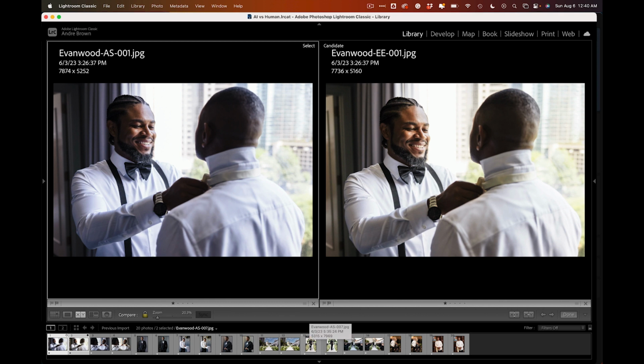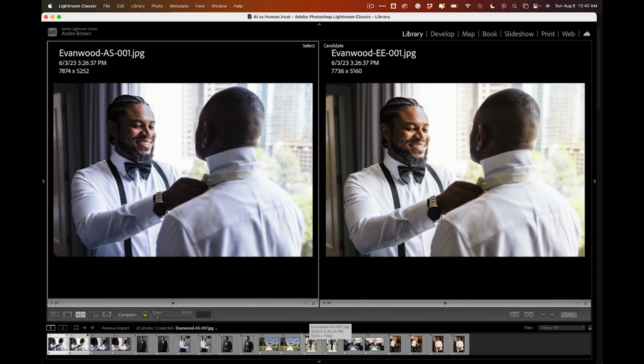Now keep in mind, when I went through to select these images, I tried to pick images that would have a stark difference between the highlights and the shadows to figure out how each one of our candidates in this case would handle that. And for this particular image, the first one that we're looking at, Aftershoot is definitely kicking butt. So now let's take a look at the rest of them.